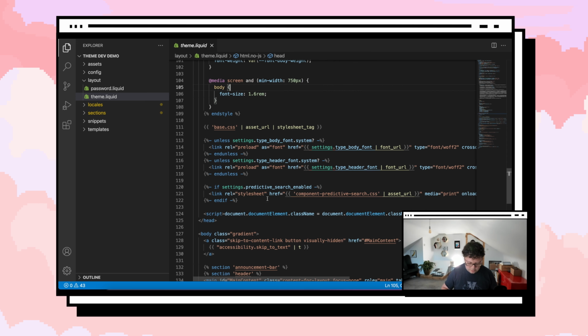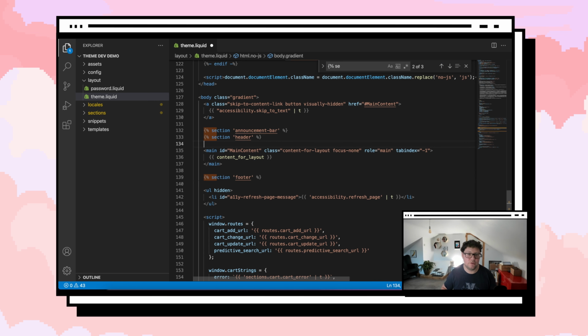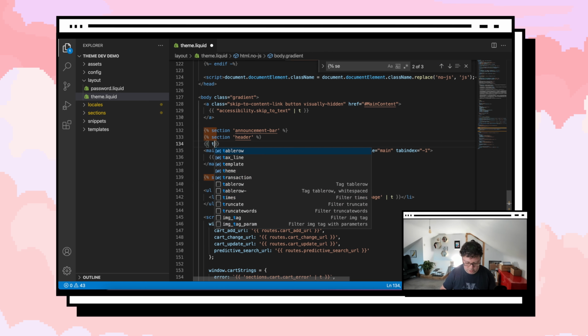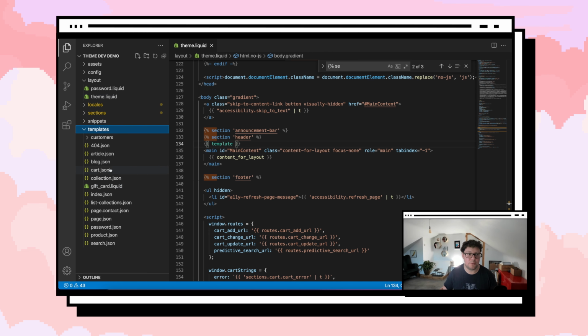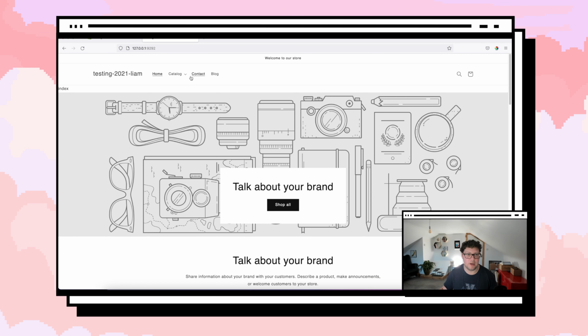So I might just add something just below the header. I'm going to test out that this is working correctly by using the template liquid object. So what this object does is that it will output the name of the template file that's being used to output a page. So it'll be very easy to see that this change is populating across when we save. So once we save the change in the file, and we go back to our development theme, we can see here that change is already populated across.